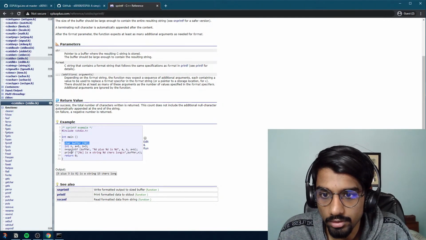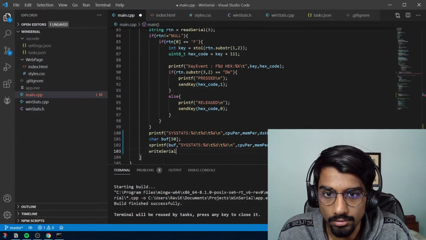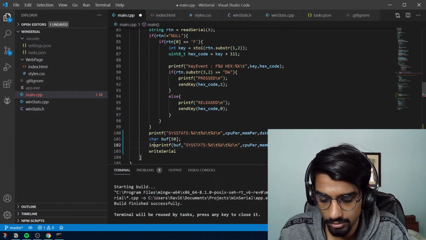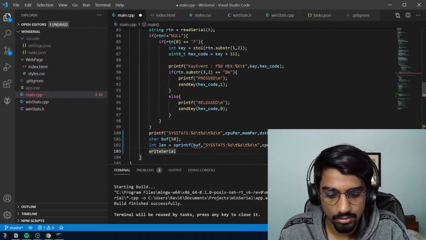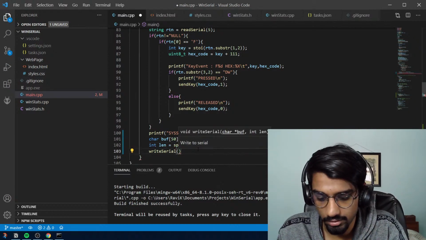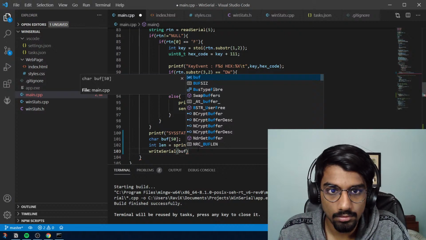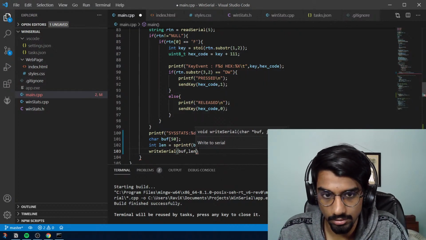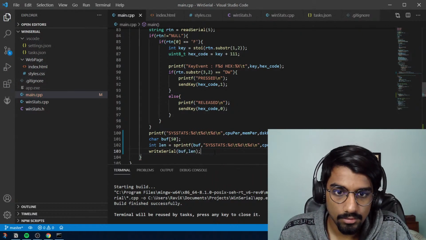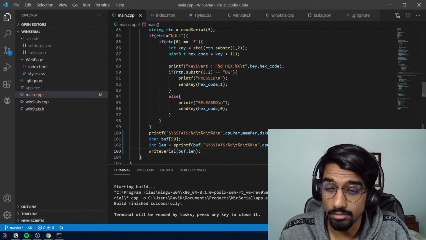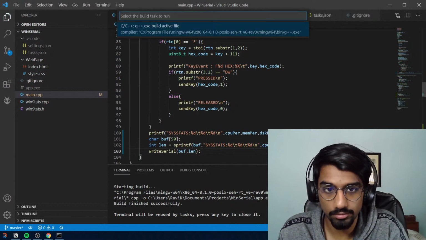Okay, what does this return? So we can go int length equals, and we can send the buffer, comma, length. This will hopefully work.